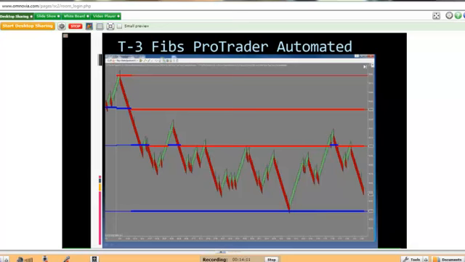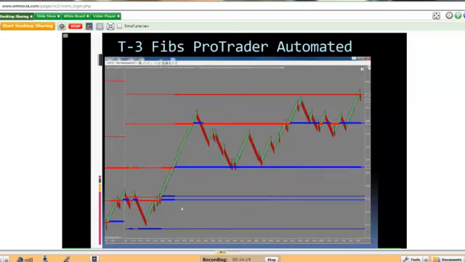Now this was a crude oil chart from May 31st. And what I've done is I've put 3 days in succession for you guys. So this next chart is yesterday's crude oil. The first one was Friday. And you'll see not every Fibonacci area is going to hold as support or resistance.